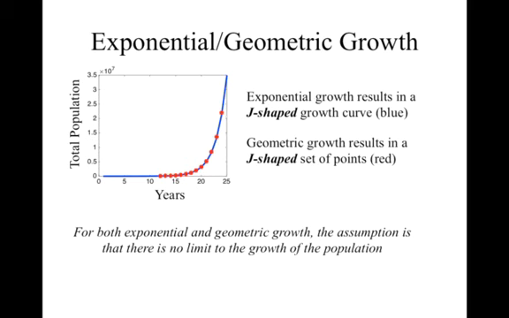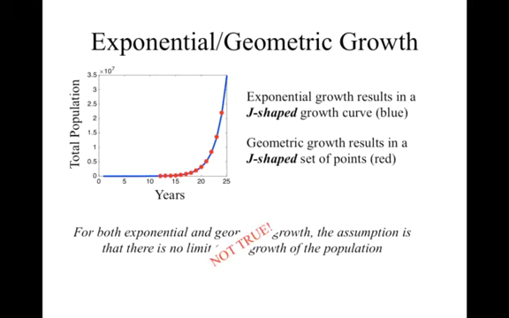Now, the last example we did in the last class, we talked about tribbles. And some of you may have picked up on the reference. So tribbles are actually a type of animal that only exists in Star Trek. And of course, Star Trek is science fiction. And I chose that example because exponential and geometric growth are kind of science fiction. They don't really occur in the real world.